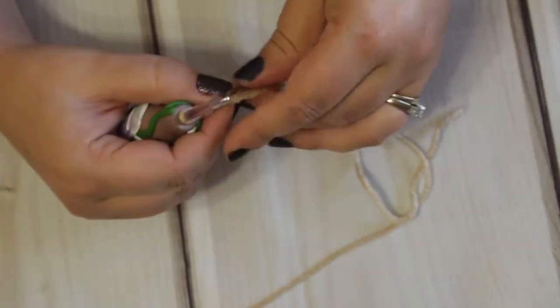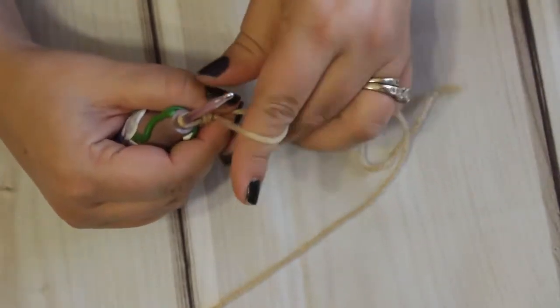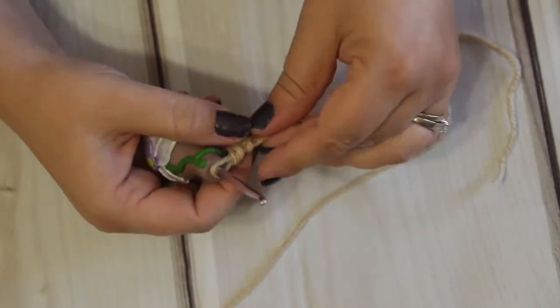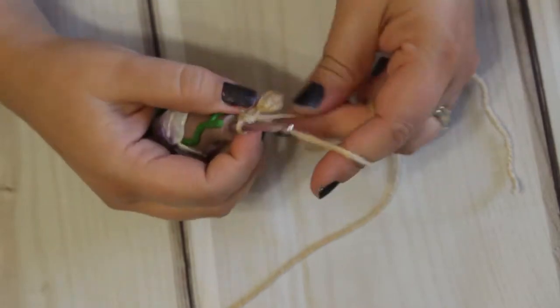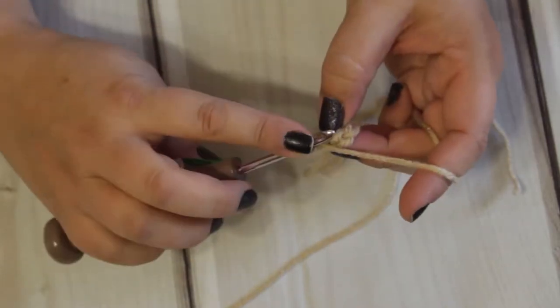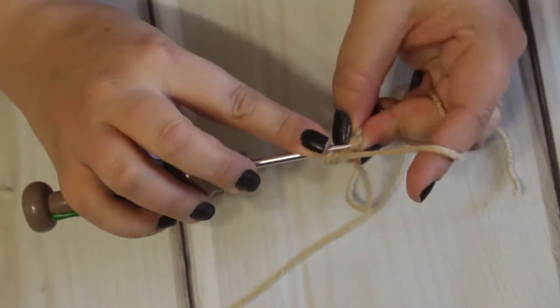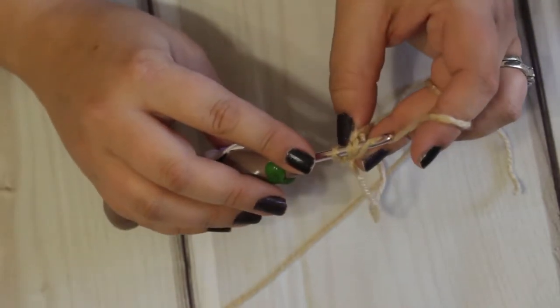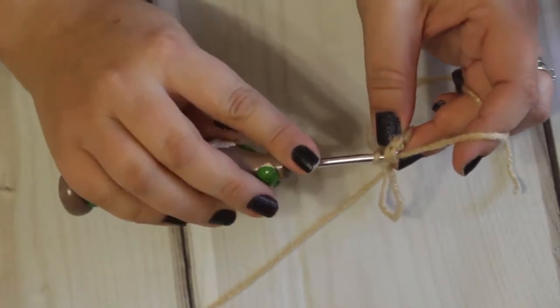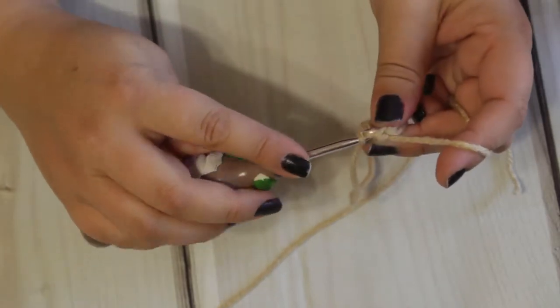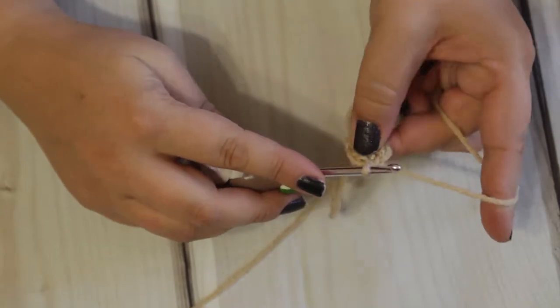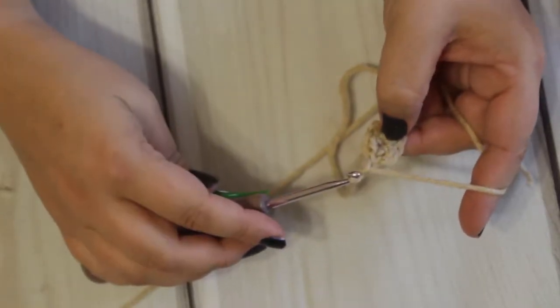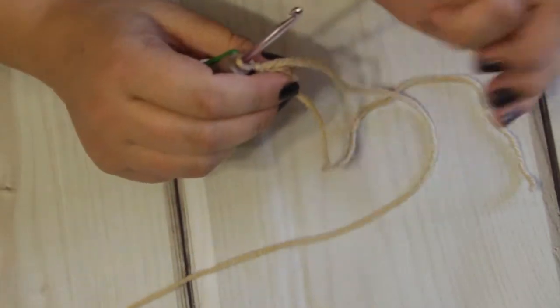Okay, I like to close my circle at this point. Everybody's different on how they close theirs up, but this is how it will look once you complete your six single crochets. I'm going to do a slip stitch into our first single crochet, go to the top of that, and then we will go ahead and do a chain one.